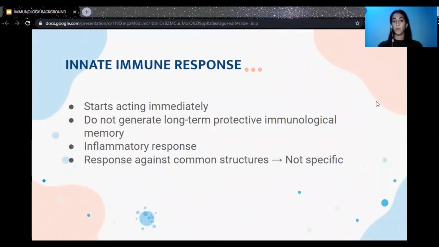So the innate immune response is the first one to be activated after the microbe has overcome the anatomical barriers, as I said previously. This infection is going to start when the pathogen breaches the host anatomical barriers, and the innate immune mechanisms that are going to act are already there. They don't need to be prepared or differentiated. They are already there, and the pathogen is going to encounter them as soon as it reaches the barriers.